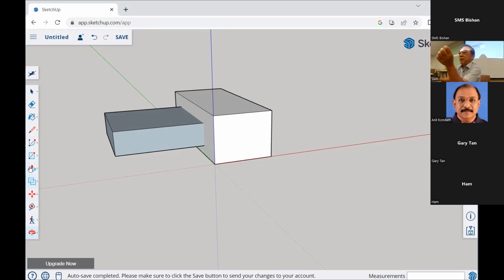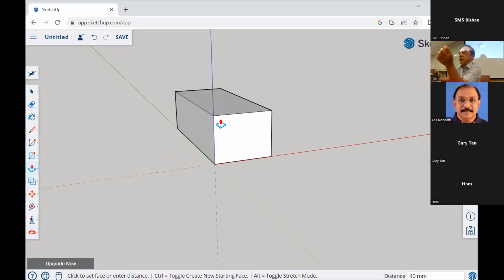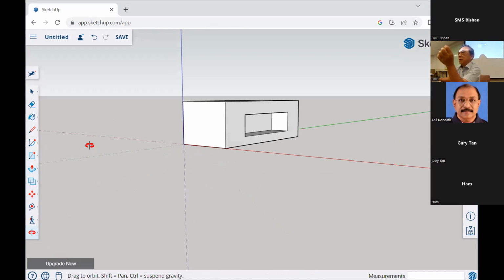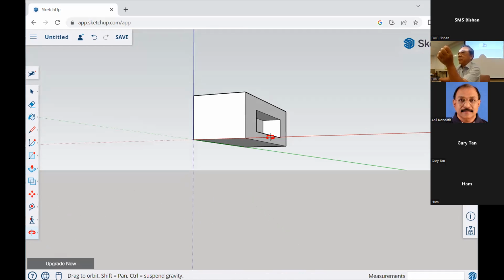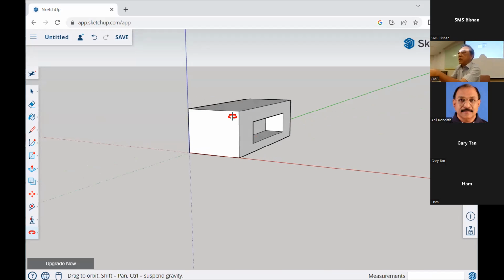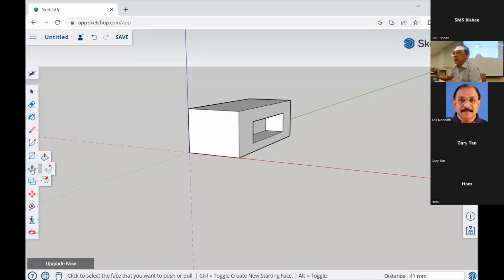Okay, so let's say we push back, go to this surface, push back. Okay, so inside already. Okay, then you view, you can see, but you can't see inside, right? You only can see outside, don't know how deep inside. So this can be resolved by using this one, no, this measuring tape.